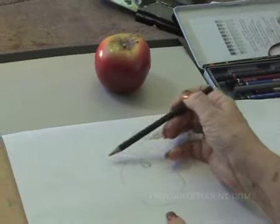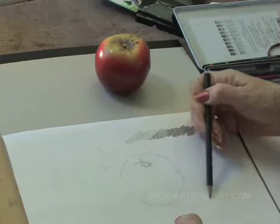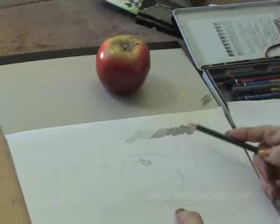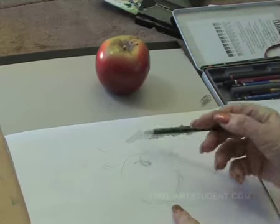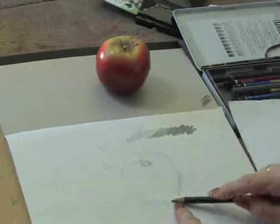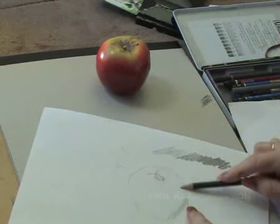All the light is coming from this direction. And I don't know if you can see this lovely shadow that is on the side of the apple over here. So by putting the pencil down flat, taking it out of writing mode and putting it down flat on the paper, another tip is to turn your paper until you're comfortable.